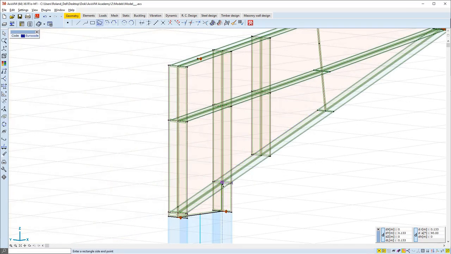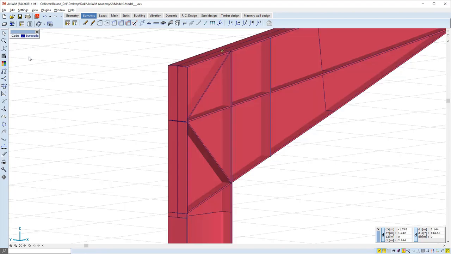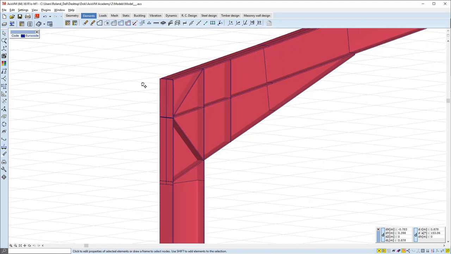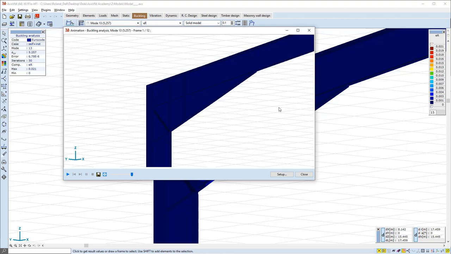We are also adding diagonal stiffeners to the corner box. First, we define the geometry for the 4 individual stiffeners using the slanted rectangle function. And then we define each as steel domains. As a result of the added stiffeners, local buckling of the plates is focused on the haunch area with a higher 5.2 buckling eigenvalue.